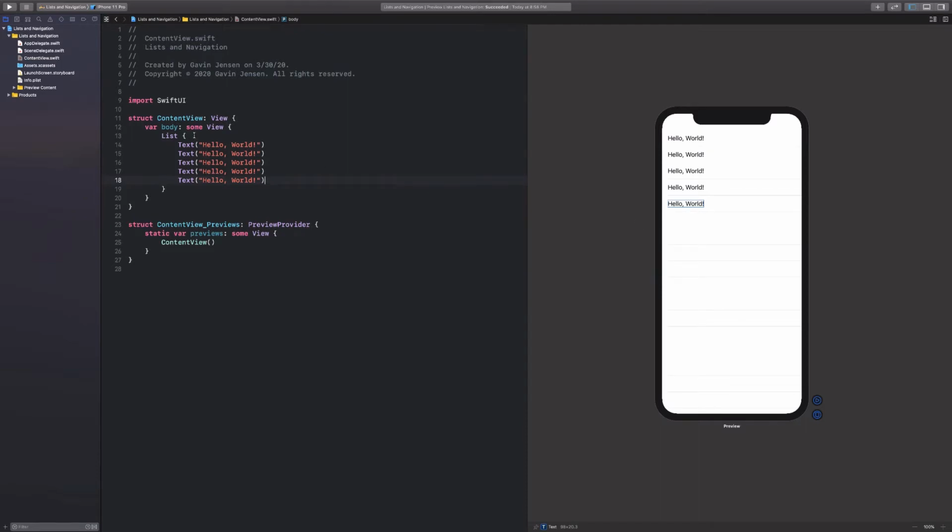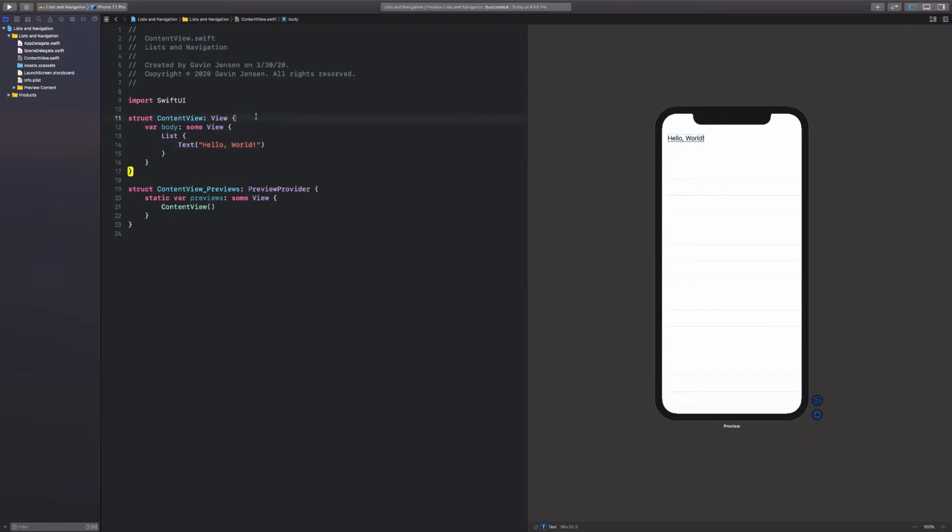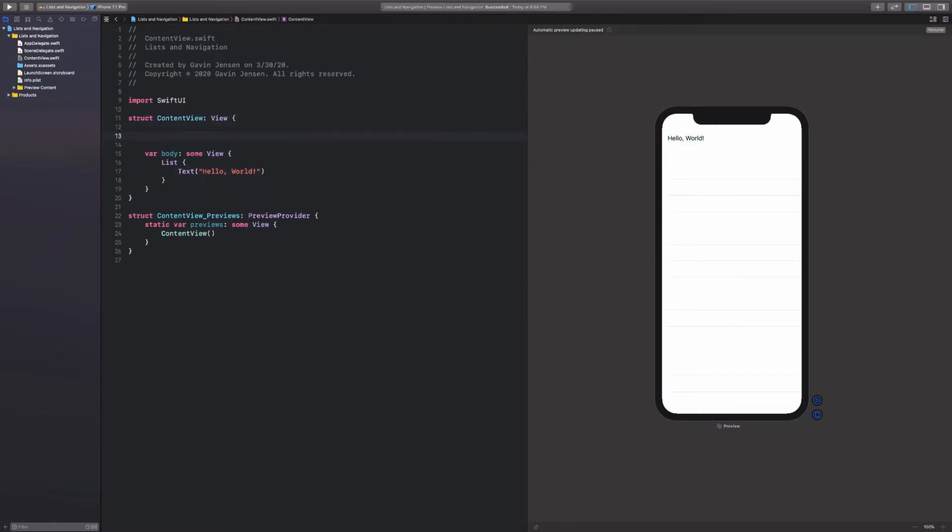What happens when I want to make a dynamic list? Well, let's make a list of something that's interesting. I want to make a list of all of the students in CS 356. And instead of putting them all right inside of my content view, I'm going to create a new struct. To do that, you want to open up this panel on the left. You can do that by clicking this button here.